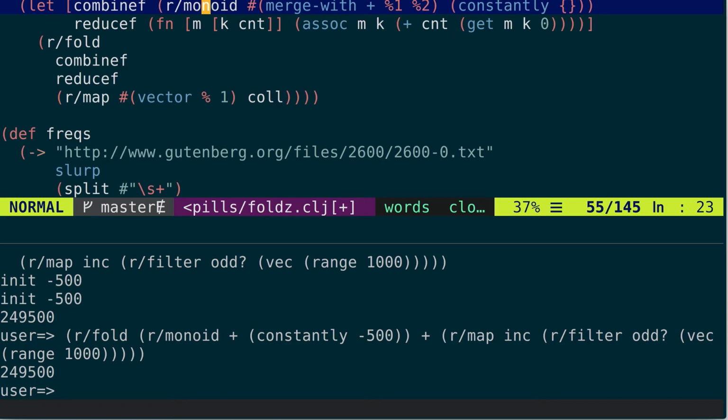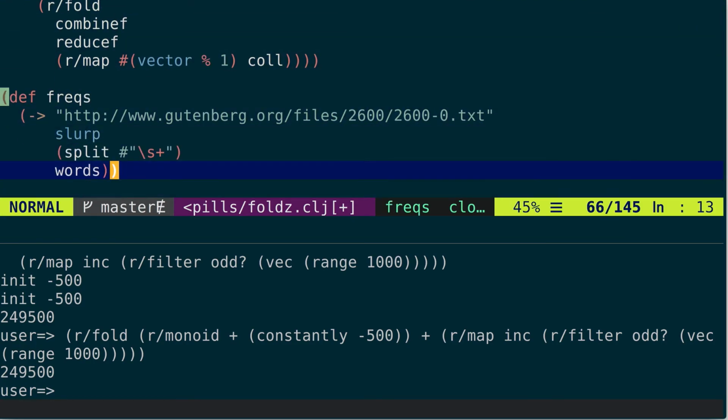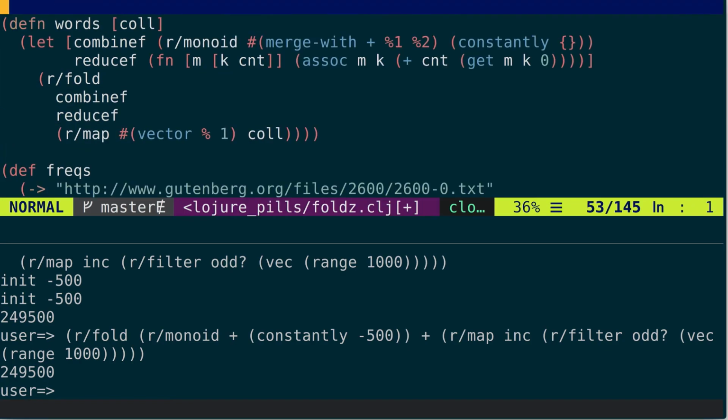Then I'm passing this long collection of words to this words function that is just a wrapper for a fold. And the fold is using a combinef and a reducef that you can see on the left here at the top.